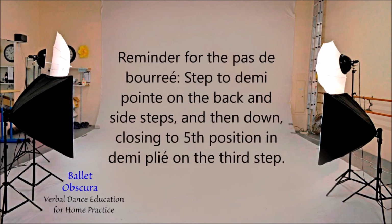A reminder for the pas de bourrée. Step to demi-pointe on the back and side steps, and then down, closing to fifth position in demi-plié on the 3rd step.